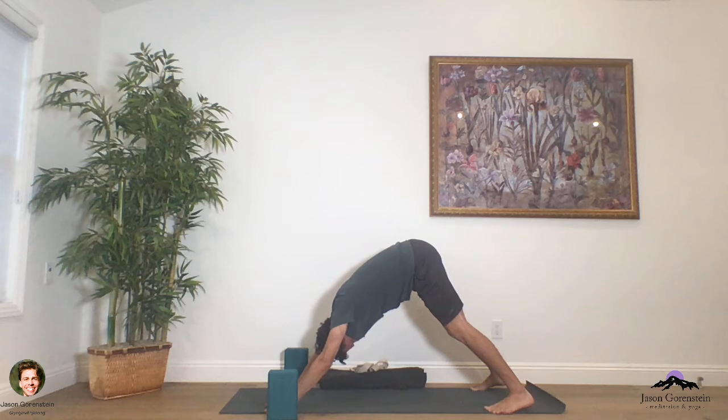So downward facing dog is a pose that we take. It's actually both a restful and an active pose at the same time. It's restful in the sense that when we take the downward facing dog, we're able to kind of rest our mind and relax. But it's also active in the way that we're using our arms and our legs to lift up our trunk of the body. So that makes this also an active pose. And when you hold this pose for a little bit of time, you start to feel that activation in the arms, in the legs, in the fingers, and in the feet.